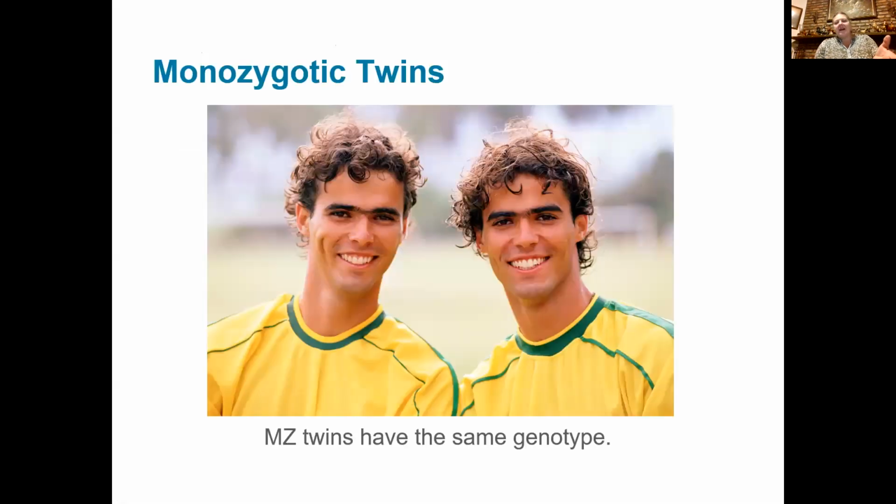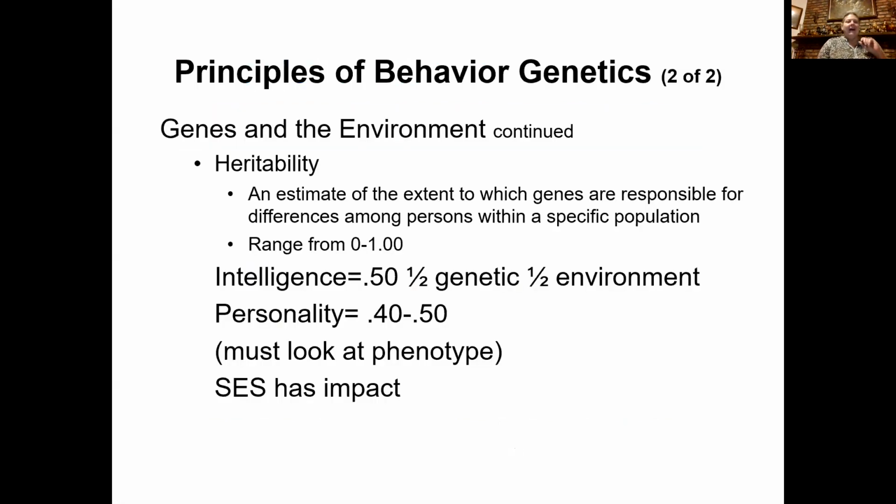Okay, so here's monozygotic twins. We call those identical twins. And the other ones we call fraternal twins. I don't have a picture of any of those, but they can look totally different from each other. All right, but these guys that you're looking at here, they have the exact 100% same genotype. So let's hope one doesn't commit a crime and they're going with DNA evidence, because there could be problems here. Okay.